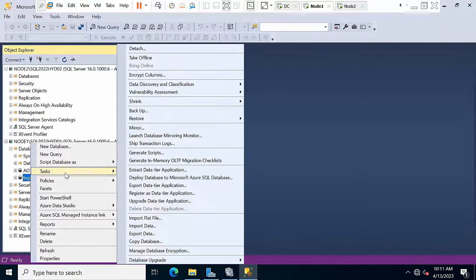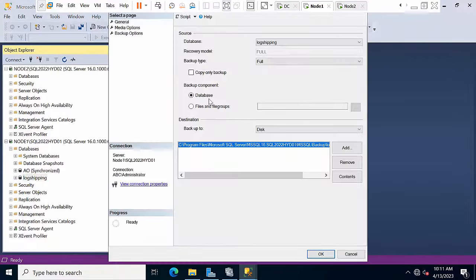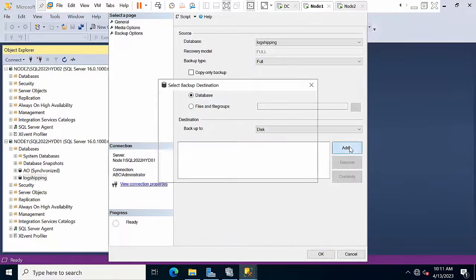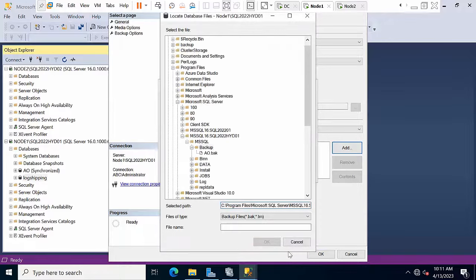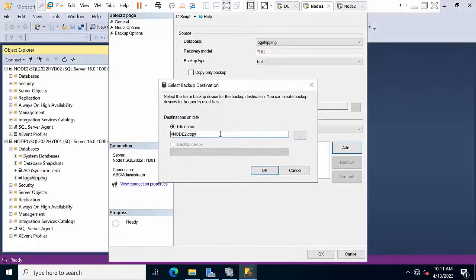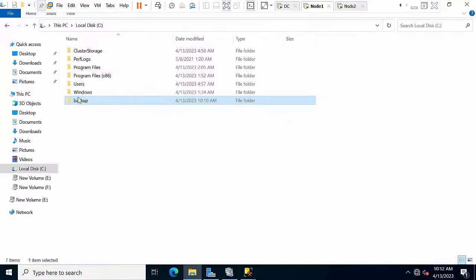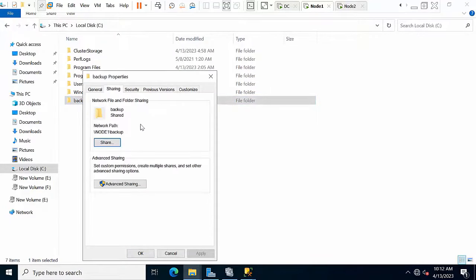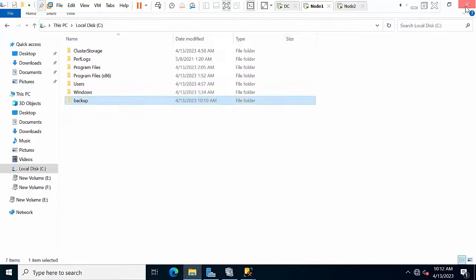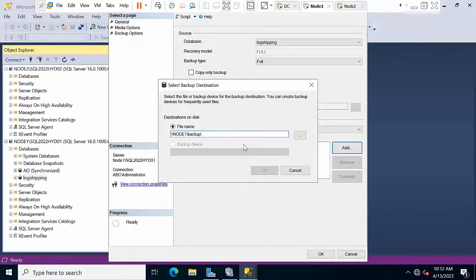So click create backup. Node 1 backup. Log.bak.